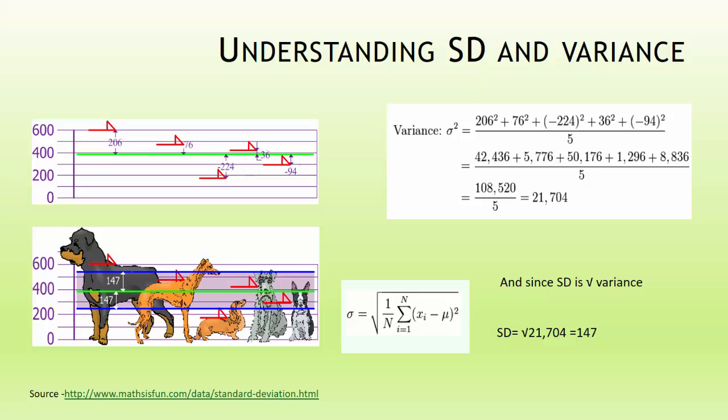Now we calculate standard deviation from the formula given below. Sigma equals the root of 1 upon n, sigma where we start with data 1 and continue till data 5, that is represented by n, of the distance minus the mean, the whole square. We know from the previous classes that standard deviation is defined as the square root of variance. So we have already calculated variance and now we calculate standard deviation. So we get 147.